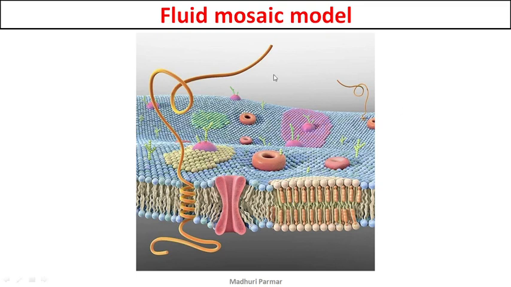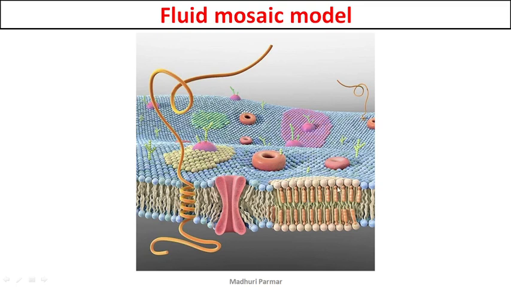So this is the fluid mosaic model. We discussed that there are phospholipids arranged in a bilayer, so it is like a sea, and on the sea you have some icebergs or boats rather, which are floating, and some of them which are actually forming an integral part. So they are integral proteins and some are just extrinsic or peripheral proteins. And the membrane is a quasi-fluid kind of membrane, which means it is able to move around. As you can see in this diagram, there are a lot of folds. So it is very fluid.